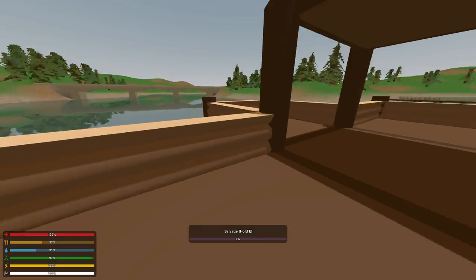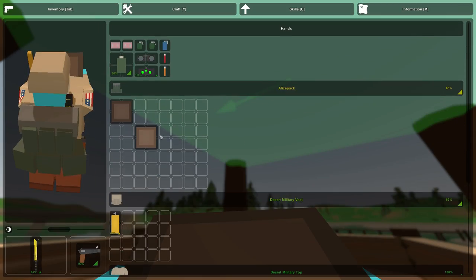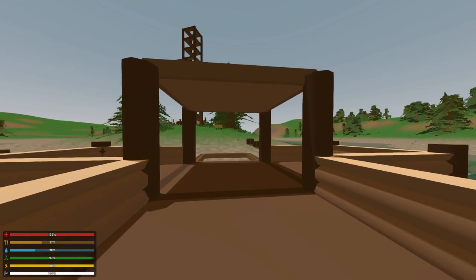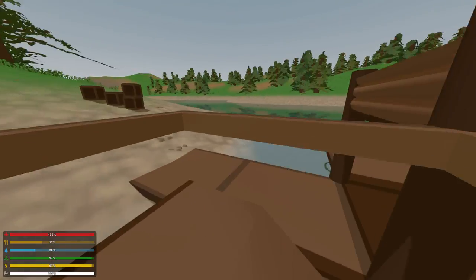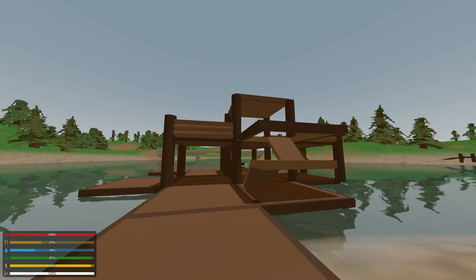And that is actual maple right there. Had to hunt down some maple trees here in Washington. I would have liked to use some birch too, but I don't know if there are any birch trees in Washington. I haven't seen any. I'm going to put the maple roof up here. I'm just curious how that looks instead of the pine. You can fool around with the various styles of wood and mix and match colors if you like.